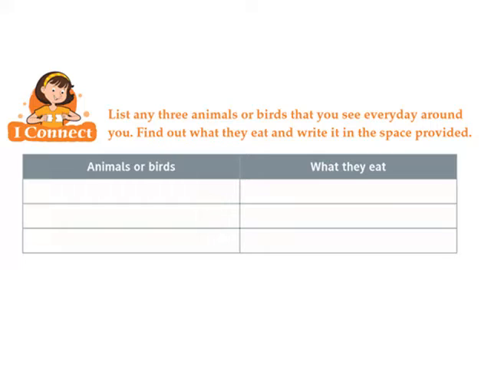As we are surrounded by many animals and birds, you might be seeing sparrow, pigeon, buffalo, cow, dog, donkey, camel, etc. So list any 3 animals or birds names in your rough book, and also write what they eat. Just for example, cow, what do they eat? Grass, right? Another thing, what we wrote, you have to write down. Clear, my dear?